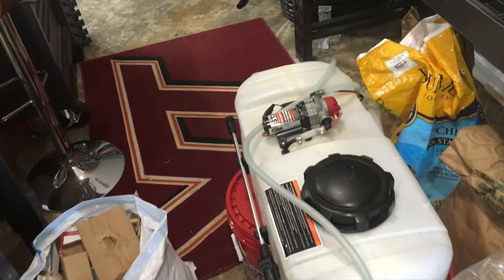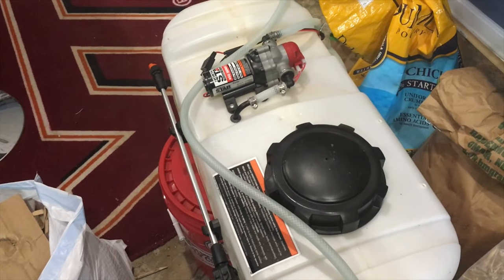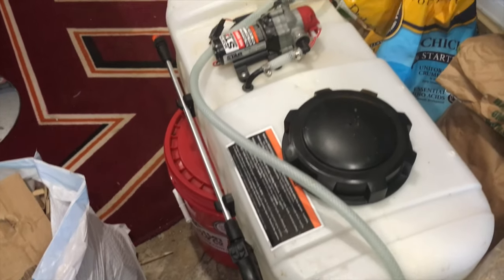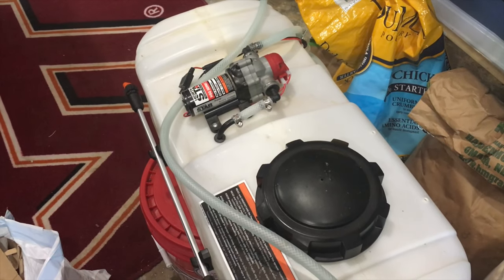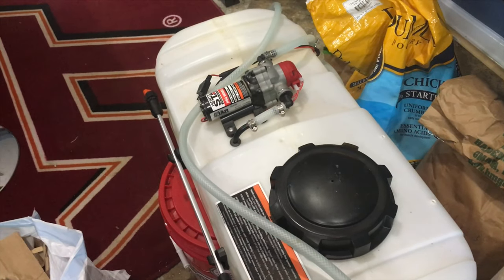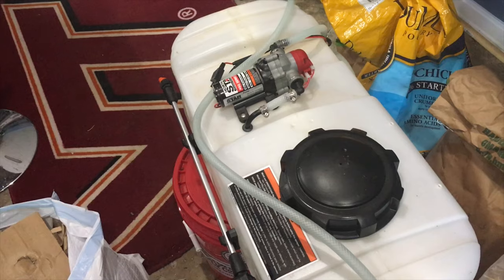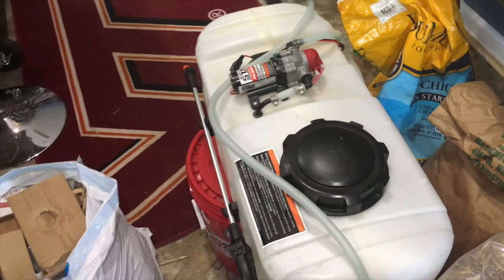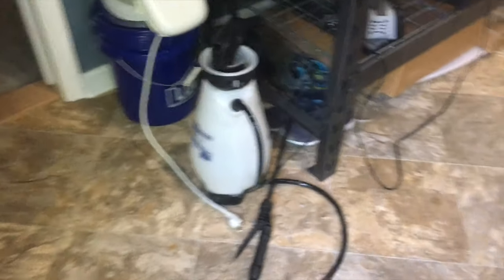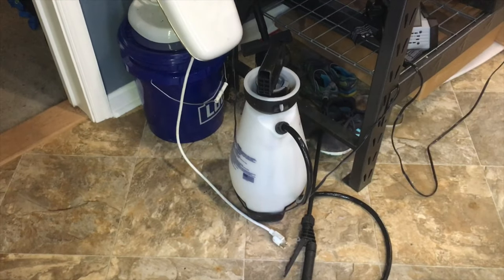While this is cooking, you also need some kind of distribution system to water your plants. We have a 10-gallon sprayer — obviously we're only making five gallons at a time. This hooks to a battery, like a lawnmower battery. We've been hooking it directly to a tiller battery and it seems to work fine. You could use smaller ones — we've got a two-gallon kind over here — but you'd have to keep refilling it a lot. We want to get this stuff down quickly and efficiently.